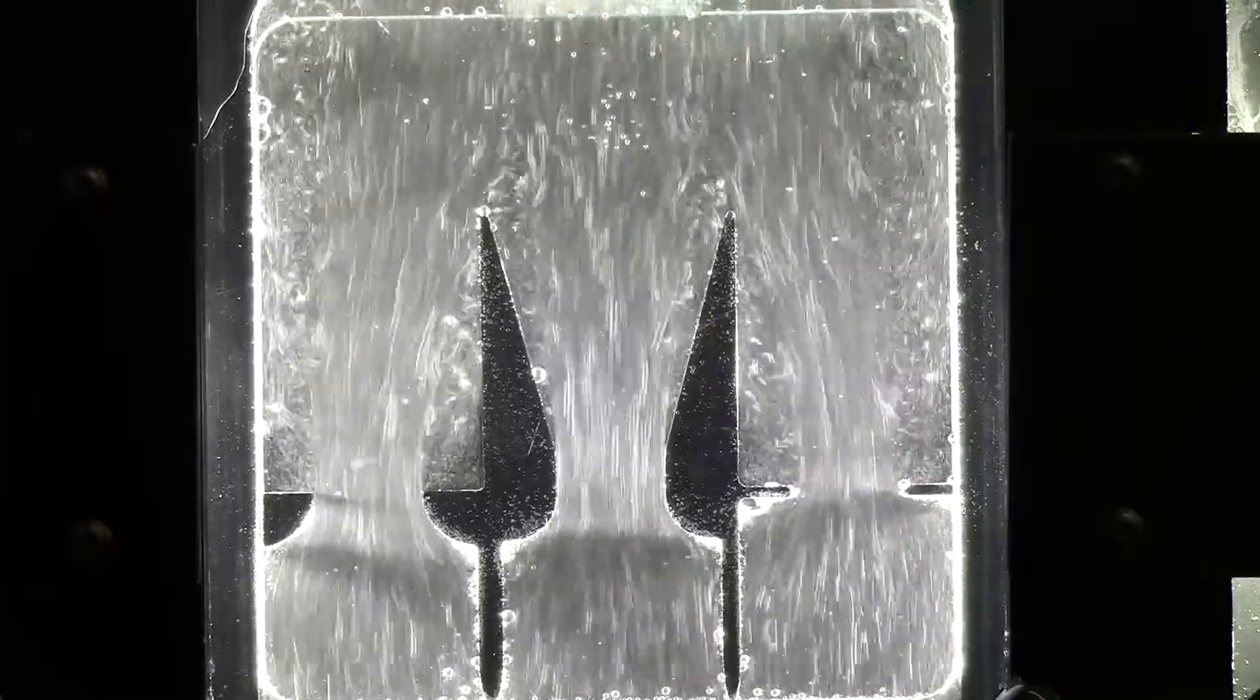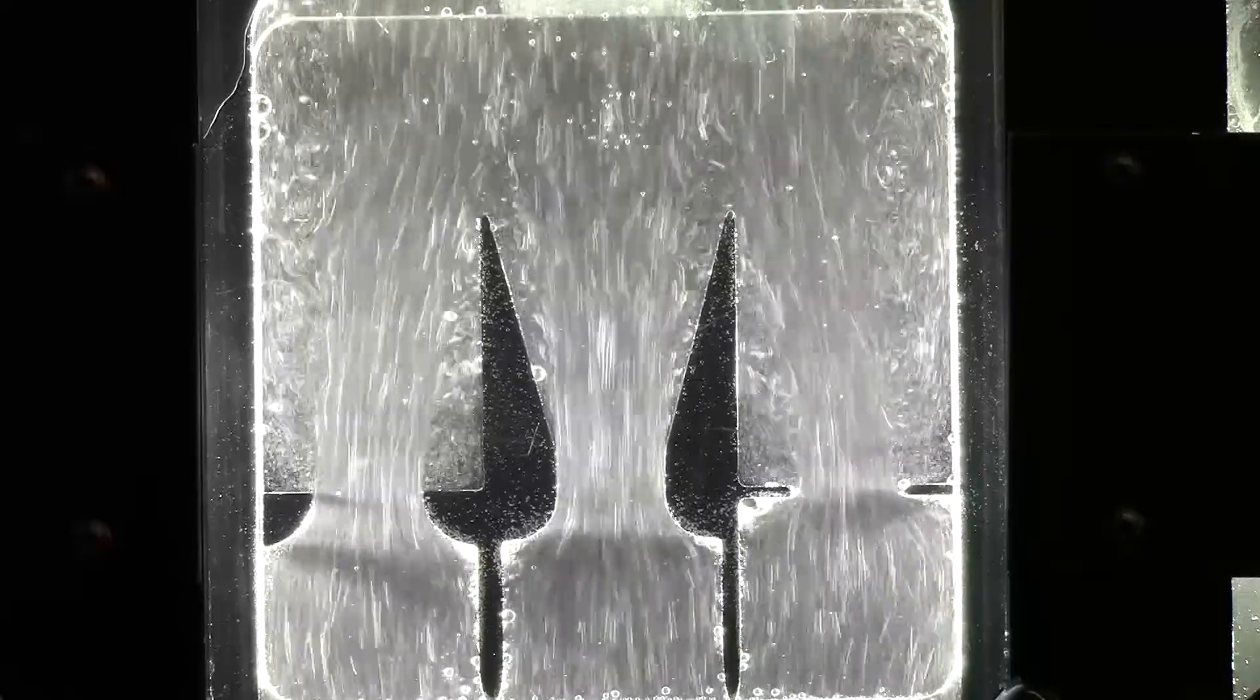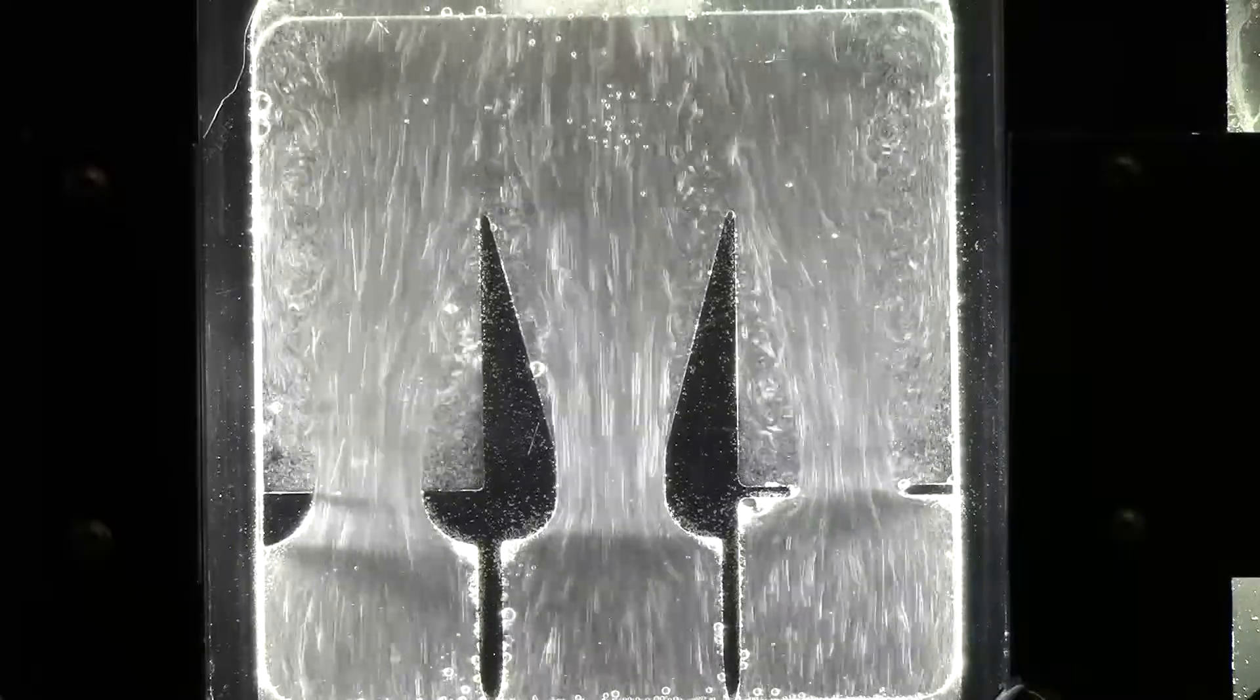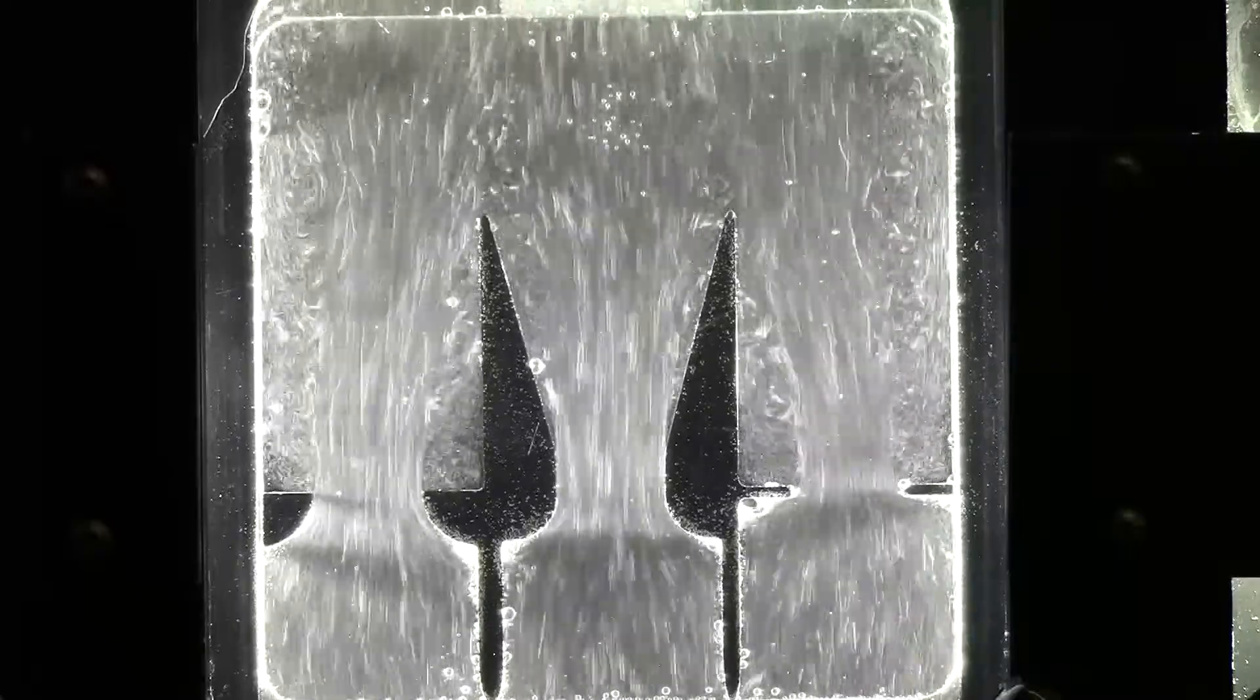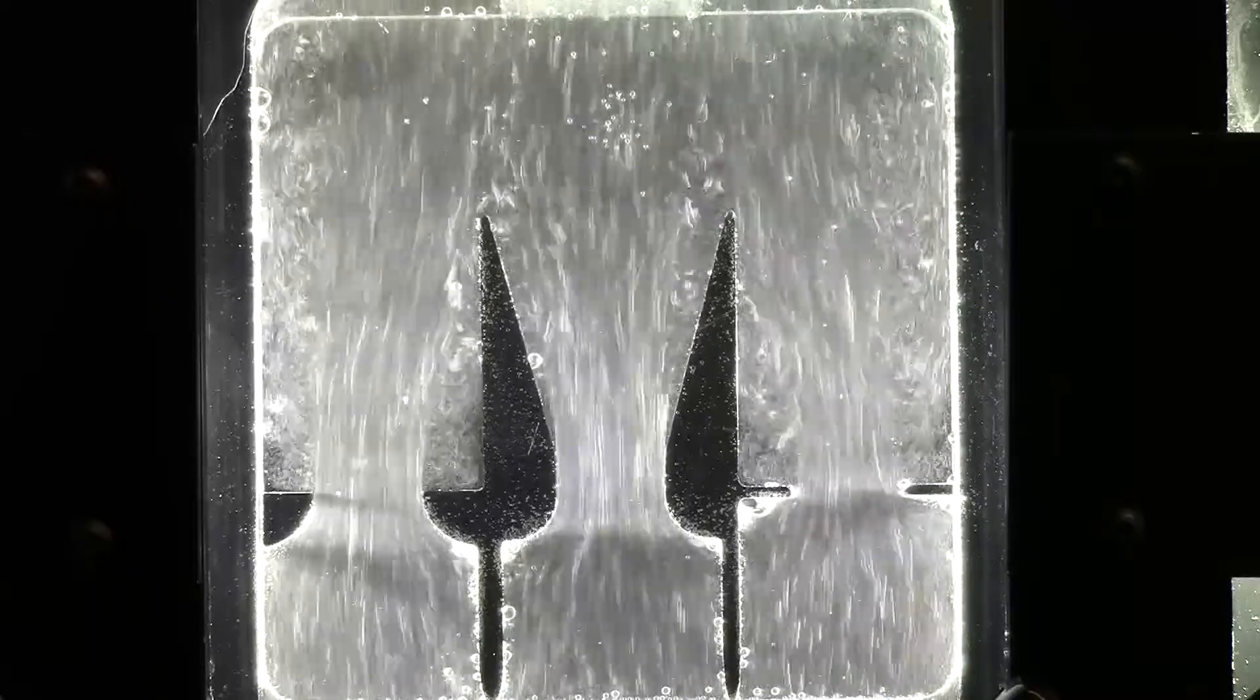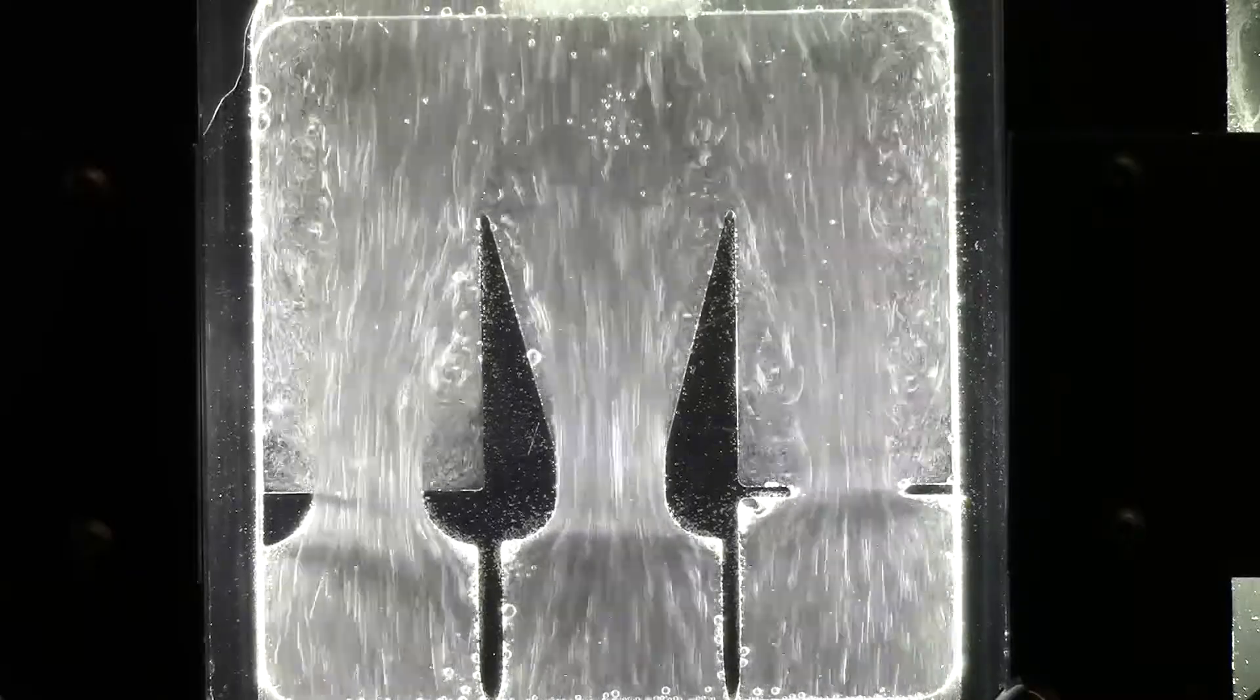As you can see, this insert has three different channels with three different geometries. On the left you have the round head orifice, the venturi nozzle is in the middle, and at the right hand side you have the flat plate orifice. All three channels have the same physical opening or throat that is around 12.5 millimeters wide and 5 millimeters deep.